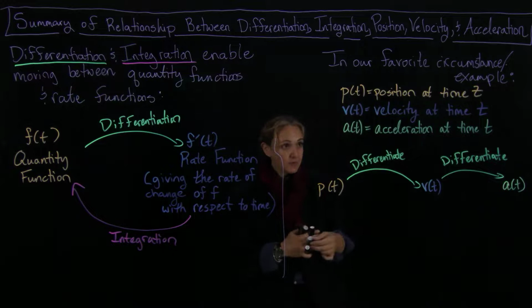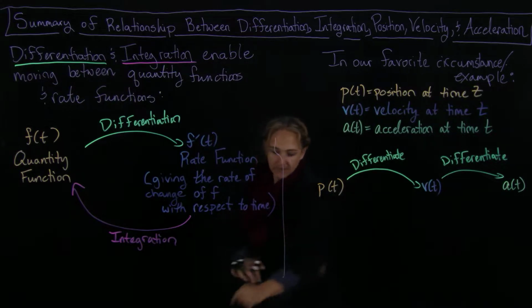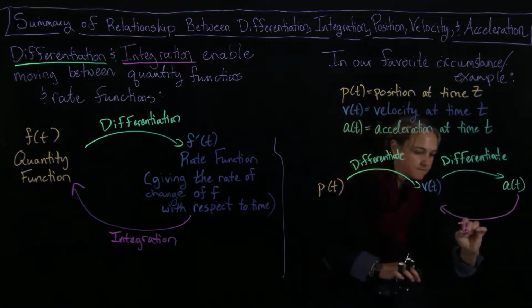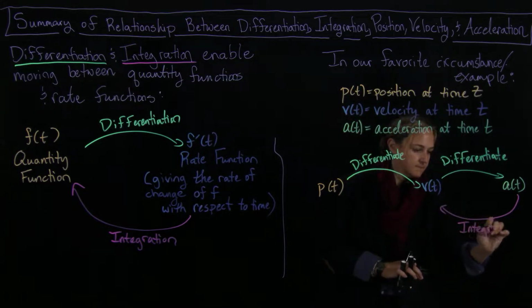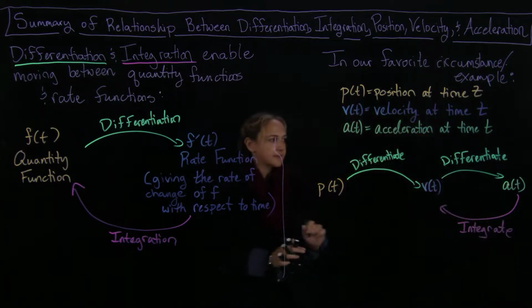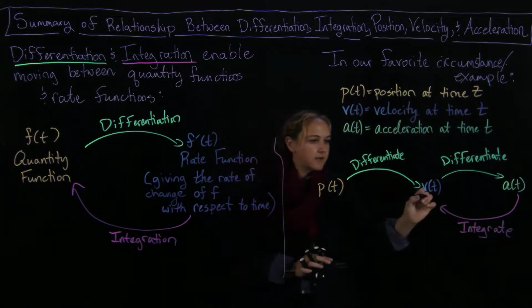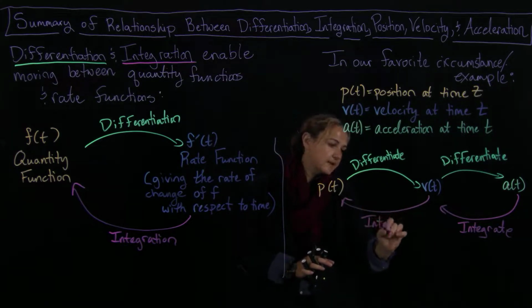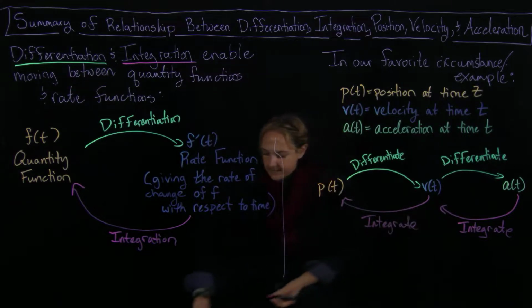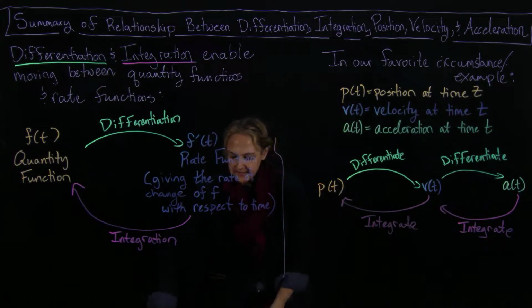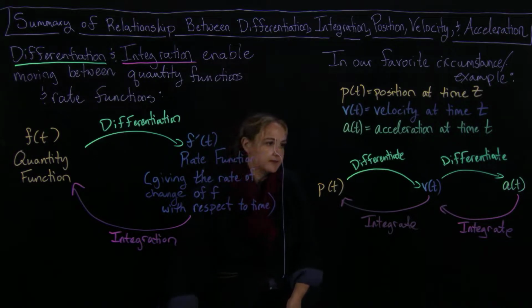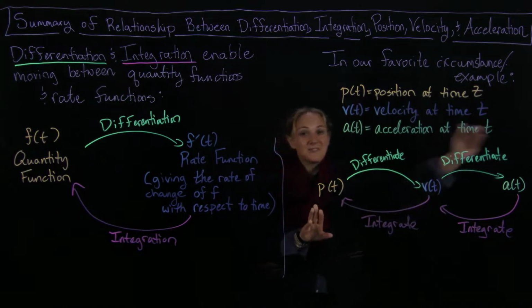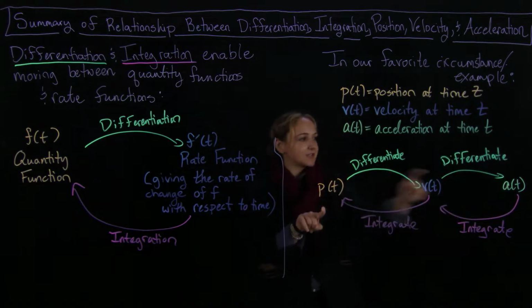Now if I want to go in the other direction, we were doing that with red, and we'll continue that. If I want to integrate, I get back to velocity. So to go from acceleration to velocity, I integrate, and to go from velocity to position, once again, I integrate. Now there are constants to keep track of, initial conditions, all kinds of things. But basically, differentiation takes you to the rate of change, and then the rate of change of that, and so on. So you go from position to velocity to acceleration.